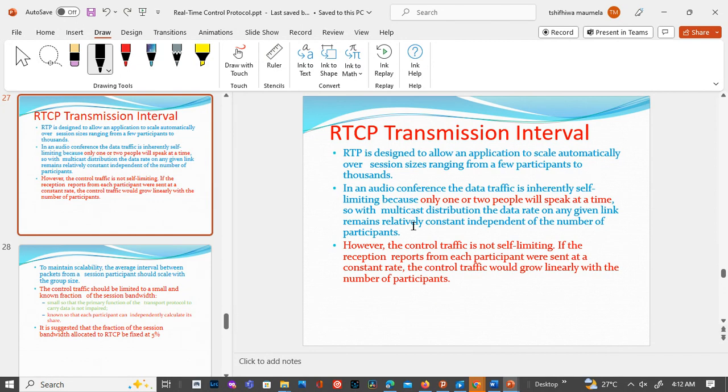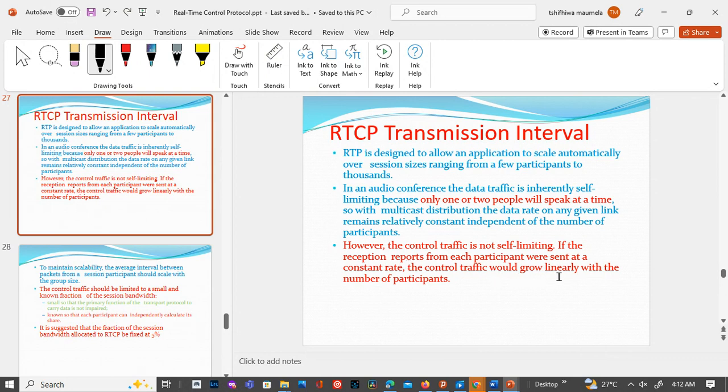Activity transmission interval. RTP is designed to allow an application to scale automatically over session sizes ranging from a few participants to thousands. In an audio conference, the data traffic is inherently self-limiting because only one or two people will speak at a time.